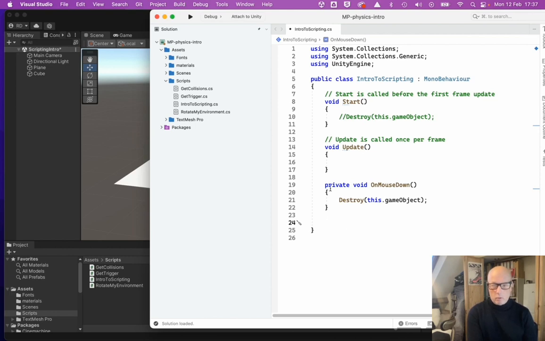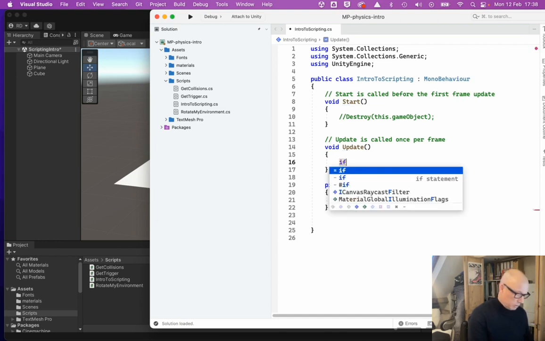Now previously we added the mouse down event listener underneath update and also underneath start, but this time if we want to detect a key press, we need to detect that key press on every frame to listen to when the key press might happen. So in this instance we'll put it inside update, and we'll use an if statement.